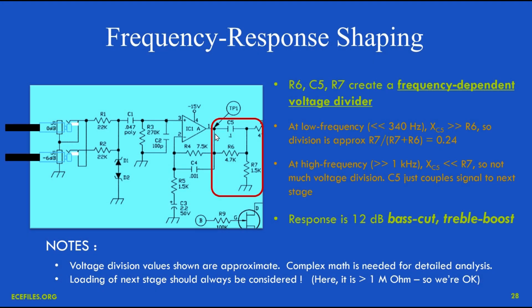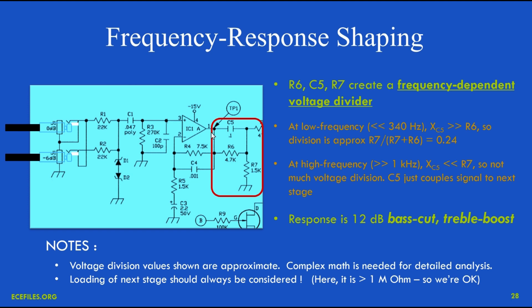Moving on down the signal processing chain, the next thing that comes up is what's in the red box. And using the analysis techniques we've just talked about, we can figure out what's going on here. I'm not going to go through this in detail. You can feel free to freeze the slide here and read through this if you like. But in a nutshell, think of the output of the op-amp as a voltage source coming in here at test point 1. Then, at low frequencies, we can ignore C5, and we have a voltage division of 1.5K over 1.5K plus 4.7K, assuming downstream loading can be ignored, which it can because it's about a megohm if you examine those circuits.